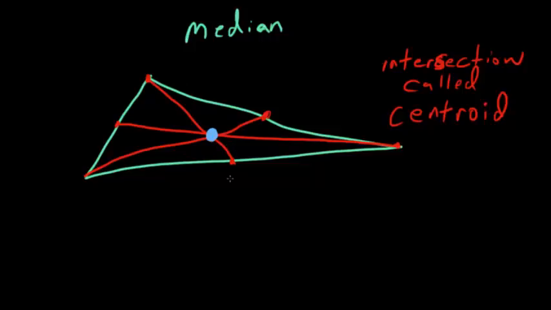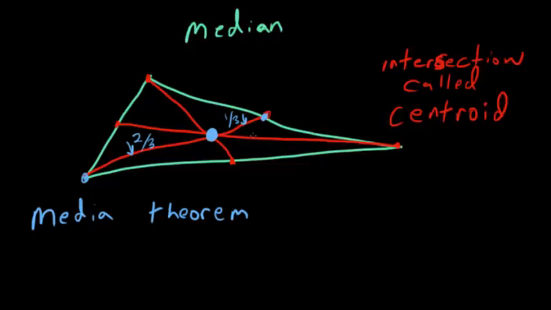All right. The other really interesting thing here is that there is a median theorem. And that says that the distance from the vertex to the centroid is twice as much as the distance from the centroid to the midpoint. So this would be like 2x and this would be x. The other way that you could look at it is that the centroid is 2/3 of the distance from the angle or the vertex to the midpoint. So if I marked it, I'd say, okay, this one here is 2/3, and this one here is 1/3.